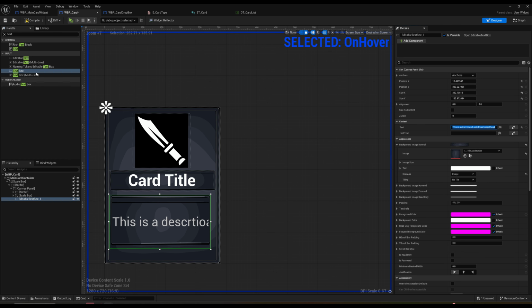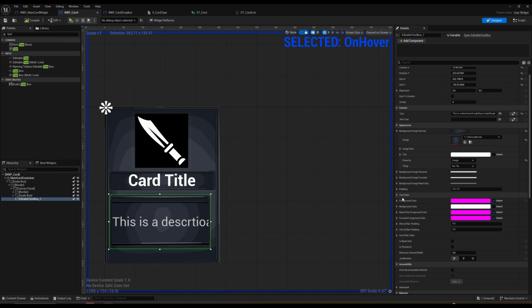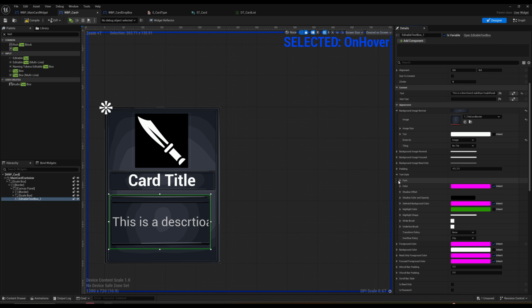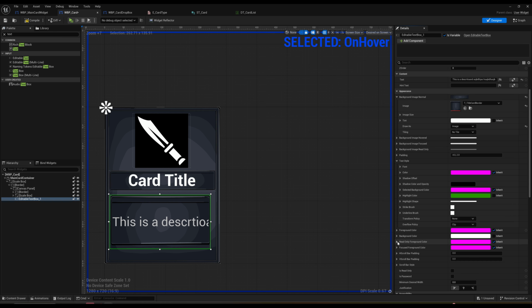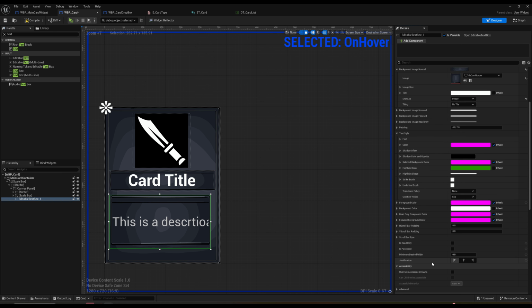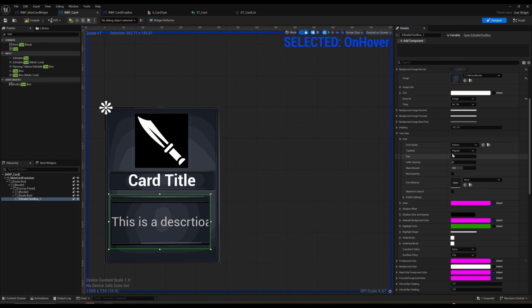Box image. And now on the alignment, size to content, that's too much. Text, perfect. So we do have the font, highlight color, justification on the center, and I think the padding, so the size is fine. So for the sizing maybe we can do like 12.